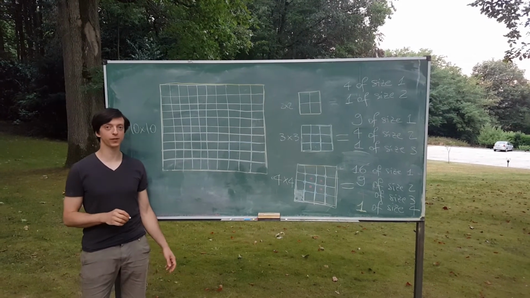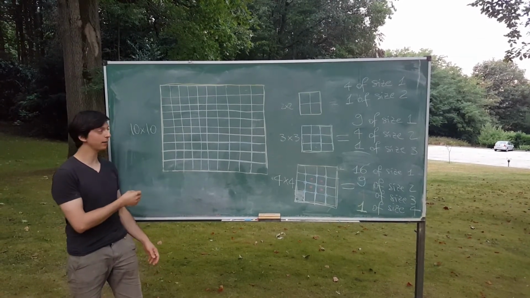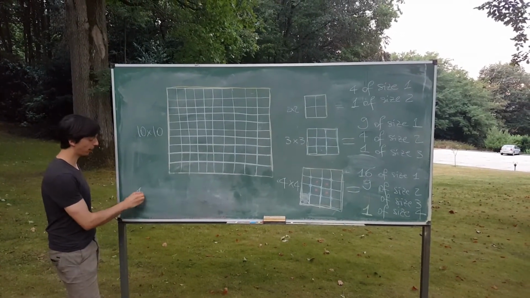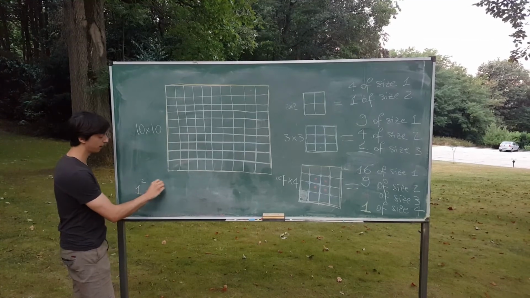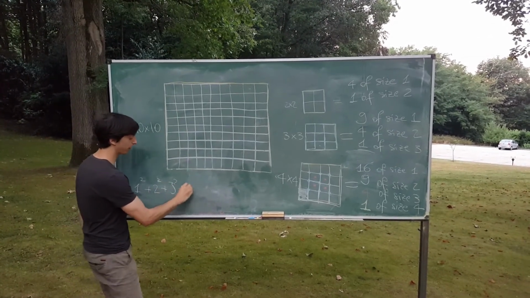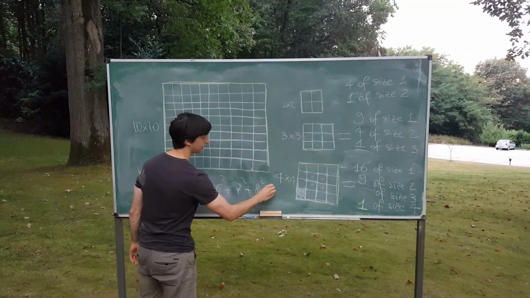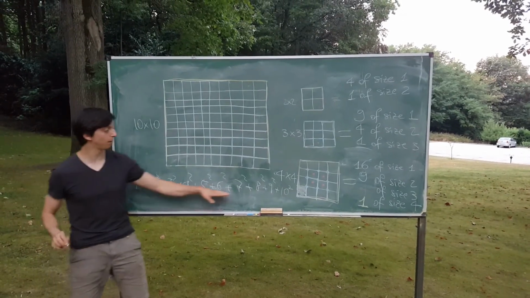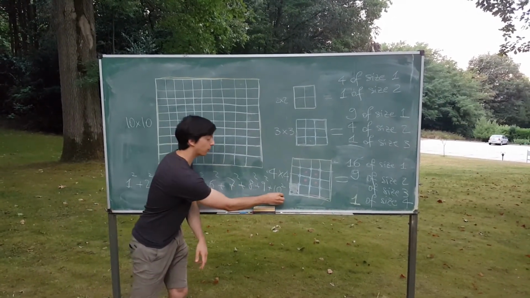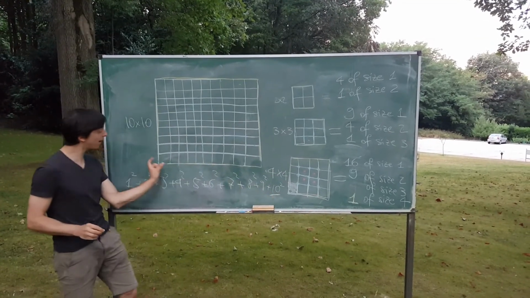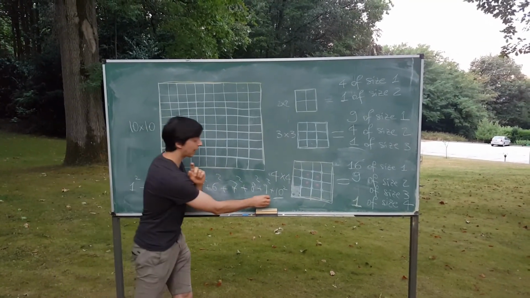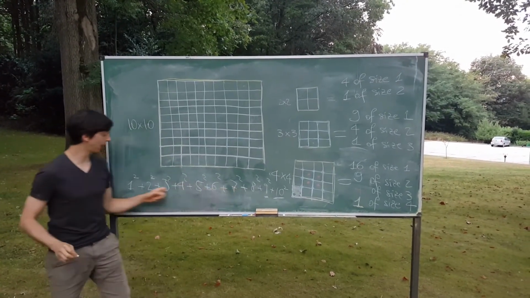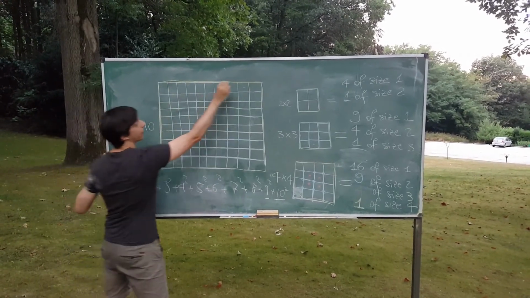Yes, in fact, we want to sum up all the squares from 1 up to the size of the grid, which is 10. So our guess would be 1 squared plus 2 squared plus 3 squared plus 4 squared, and so on, up to 8 squared plus 9 squared plus 10 squared. And let's remember which meaning these numbers have. For instance, this one over here, 10 squared, it counts the very small squares over here. This 9 squared over here, it counts the 2 by 2 ones. And so on, up to 1 squared, that counts the big one in yellow.